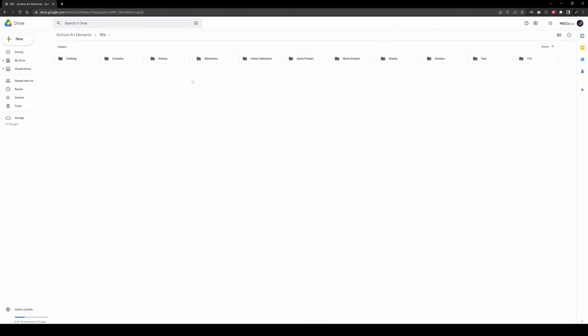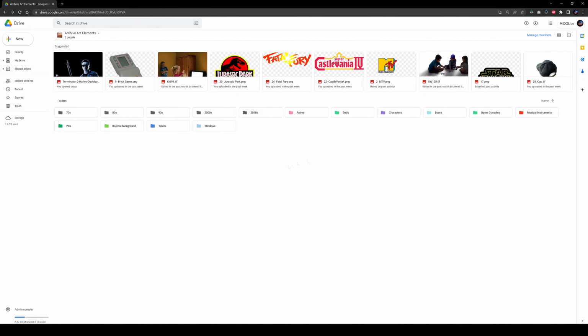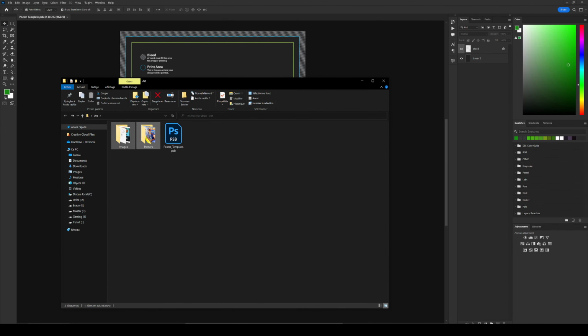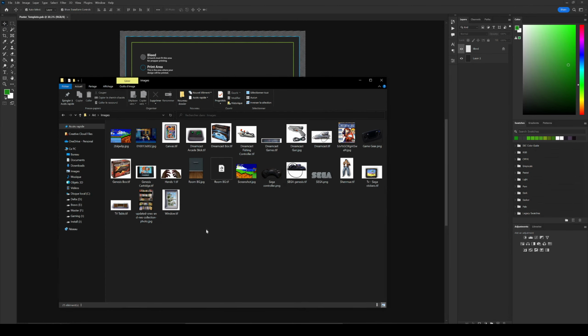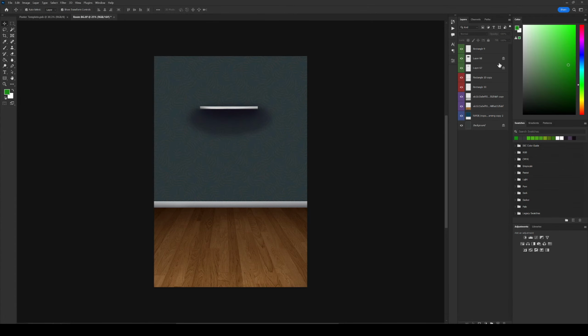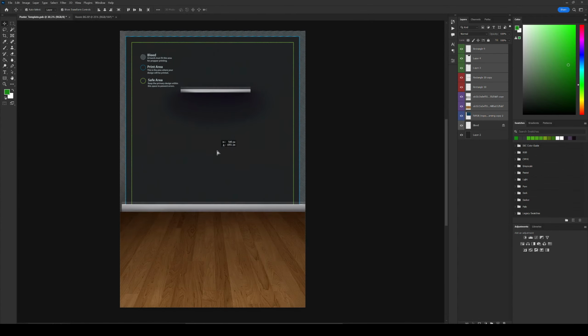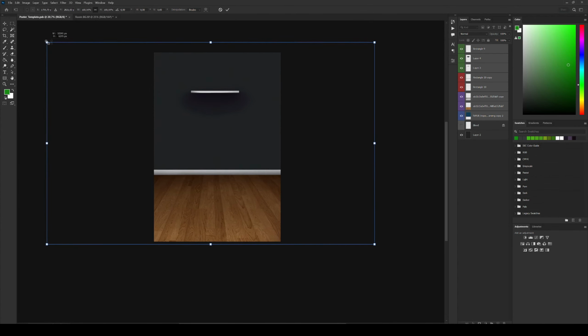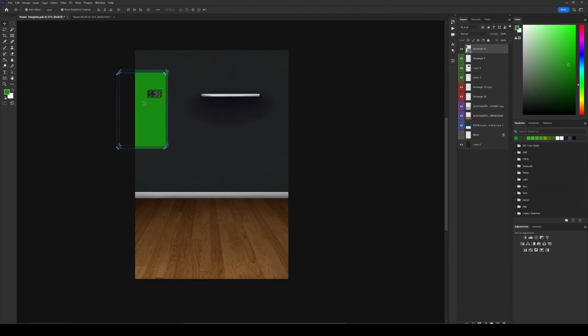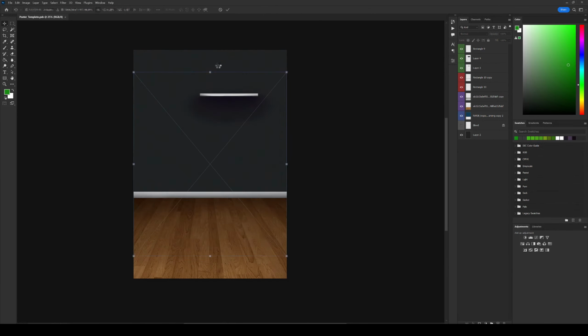I started by going to the archive, I gathered the elements and images that I'm gonna use in the artwork. I always start off by getting a clear idea of the era and the concept that I'm gonna use in the artwork. So I start off by getting all of my elements in a single folder, then I start placing the elements. You could even find rooms like this one in the archive, already prepared rooms, some bases for your artworks. I place them, then I start adding a window.